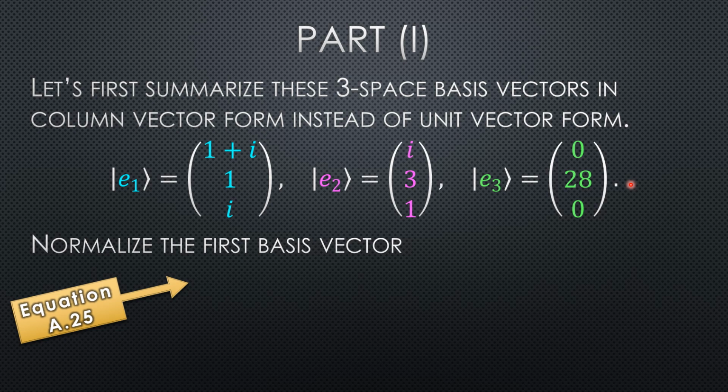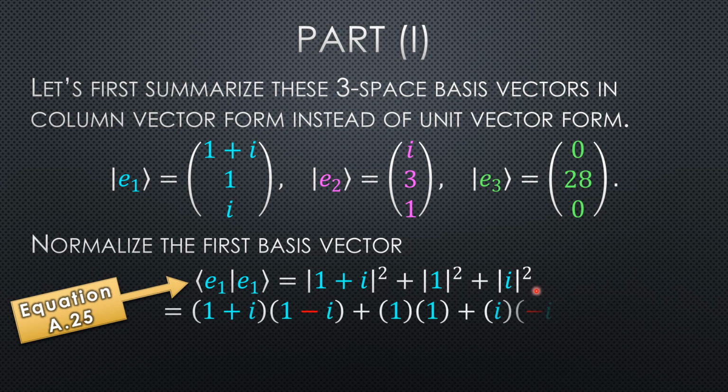To do this, we have to call upon our friend A.25, which is the inner product of this. Now the inner product tells you that this is the magnitude of the vector itself. Okay, well, kind of. It's the projection of the vector onto itself. And so this is squaring everything, so to speak. But by, quote, squaring it, we get a positive number. So we see that we get each component in the magnitude squared. The magnitude, though, because of the complex numbers, means that we have to take the conjugate on one side, multiply it by the thing itself.